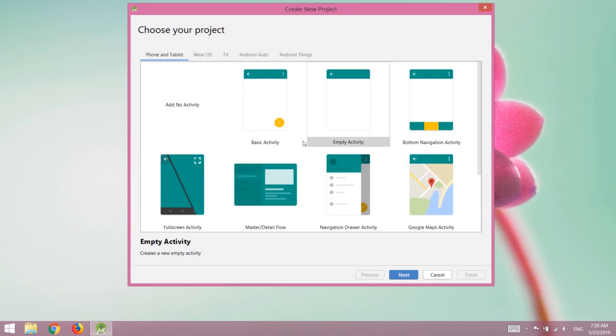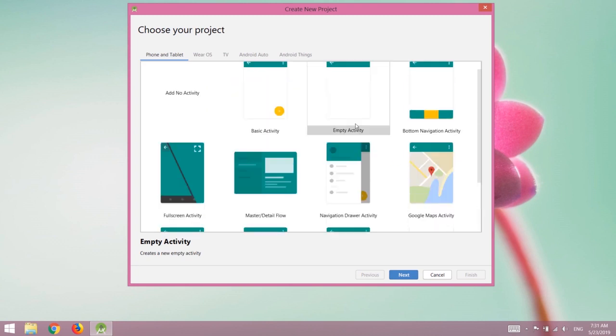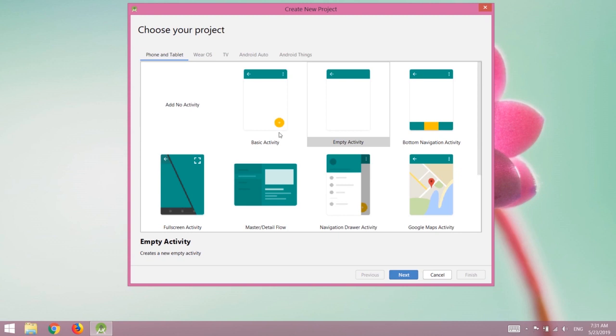As you can see, in here there are some predefined templates. It means that they have some code that has been written to some level. These are not complex templates and you can create them from scratch if you want. But those are nice guys and have prepared some pre-built templates for us. As you can see, there are a lot of them. Google Maps, let's say, navigation drawer, this simple basic activity which only has a button and a menu. You can create all of them by yourself. We will see how we can create them.